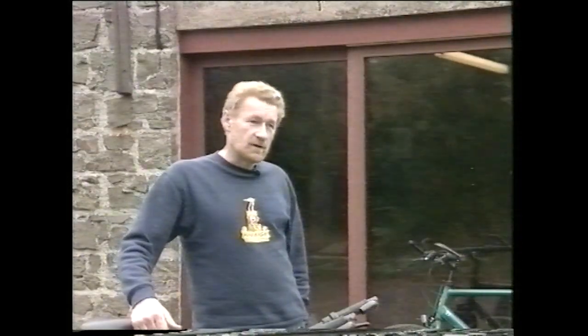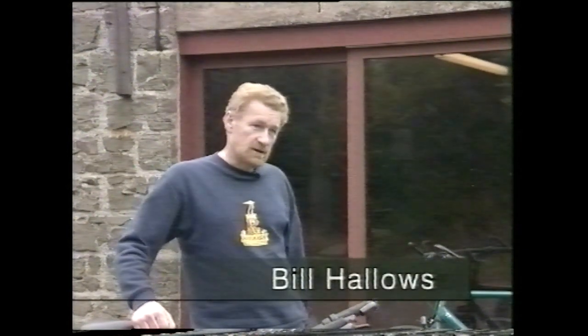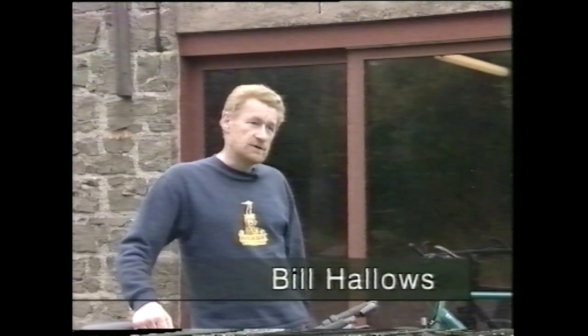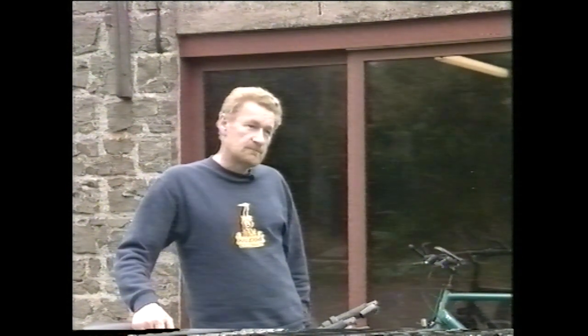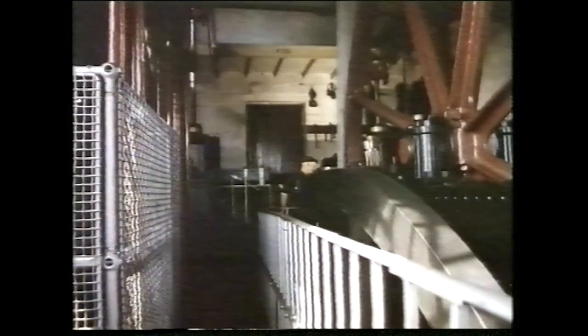I remember my father running Sheep Pasture engine, and as a young teenager, I visited him there. I remember to this day the smell of the engine, a mixture of hot oil and steam. As a young man, something like that was quite exciting. The steam leaks, and the fact that it was relatively silent compared to its size. And my father being my hero because he was controlling this vast machine.